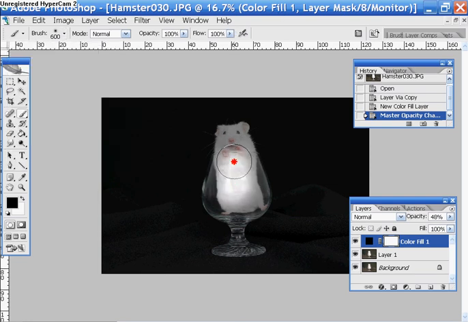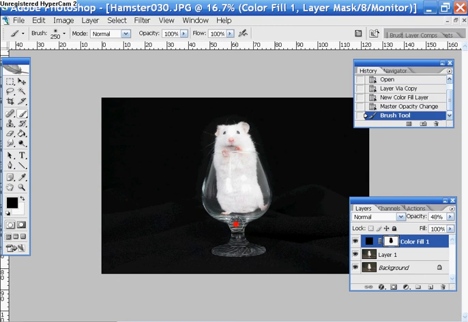And I'm going to start, basically all this does is when I'm painting the black over top of the white, I am getting rid of part of that mask. I'm scraping that part of the mask off. I just bring that mouse size down. Just bring these parts of the picture back. Okay, so now that I can see the mouse and the glass, I'm going to bring this opacity level back up to 100%.